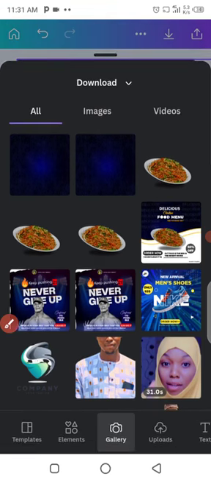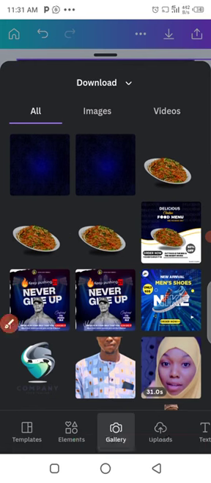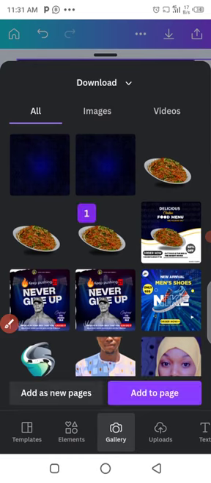After you lock it, the next thing that you'll do is click on this plus sign again to import something from your phone gallery. As you can see now, this is the plate of food that I use inside the design. So I'm going to click on it. I sent it to you already. Click on add to page and add it here.